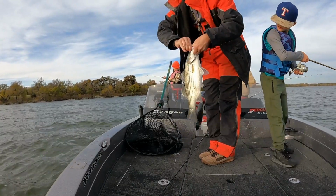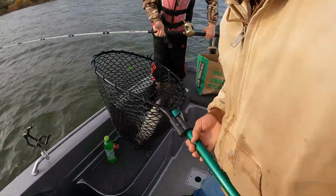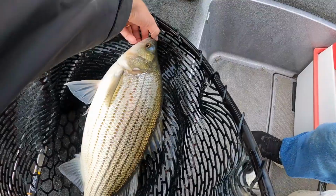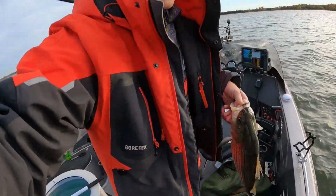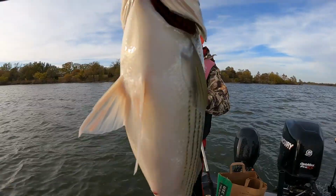I'll help you. Let me get this fish off. Dad, it came off. This slab, you let it down into. You got it, John Barry. Woo! What a hog. He is a hog. That's mono. Here, I'll let you do the honors. Look at that hog right there. That thing is fat.